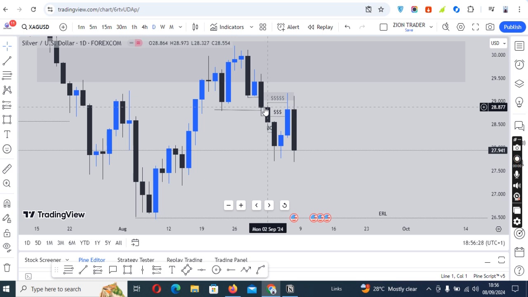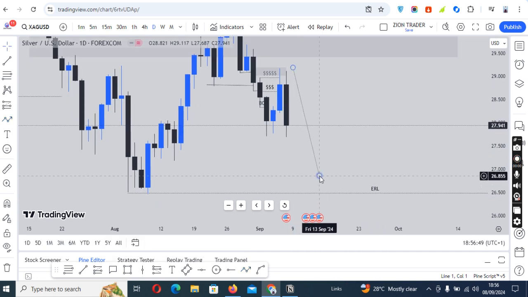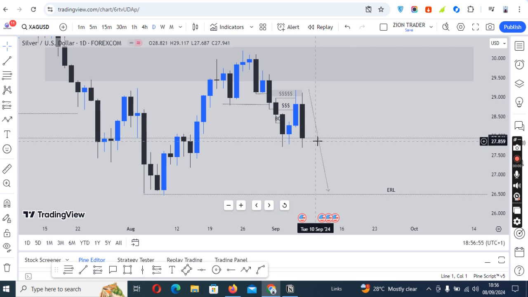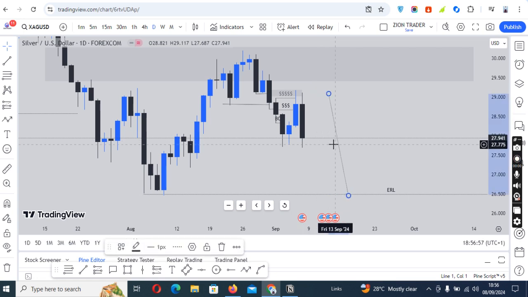I told you guys, when external range liquidity is taken out, wait for price to trade back into internal range liquidity, and then we continue selling. So price took out this external range liquidity, found support at this other block, and traded into this fair value gap in confluence with this other block. Boom, we continue the sell on silver. Silver and gold actually move in the same direction, so if the silver sell is very clear, I'm hoping gold will sell as well.